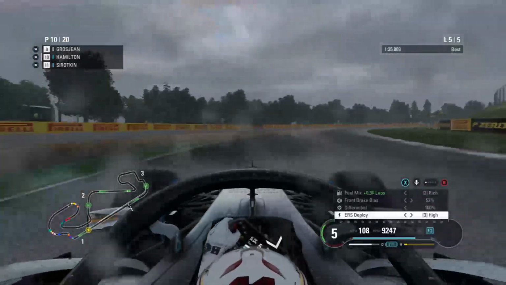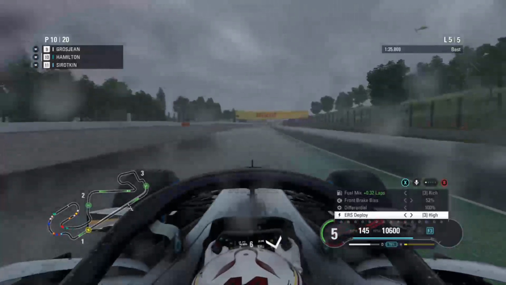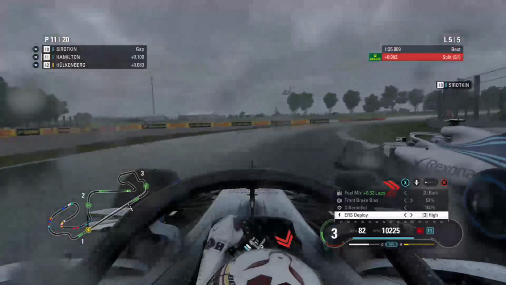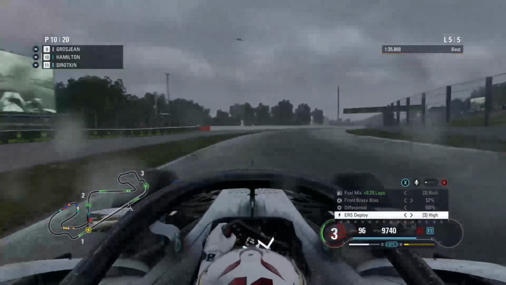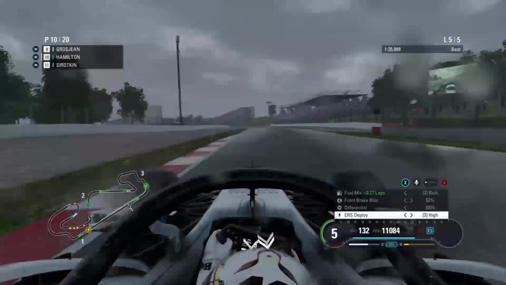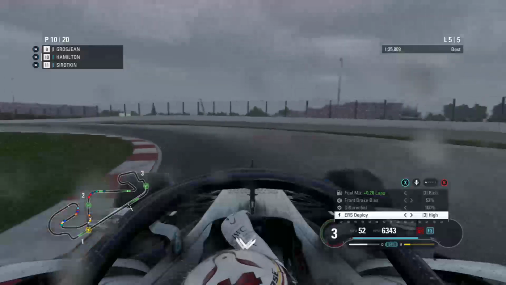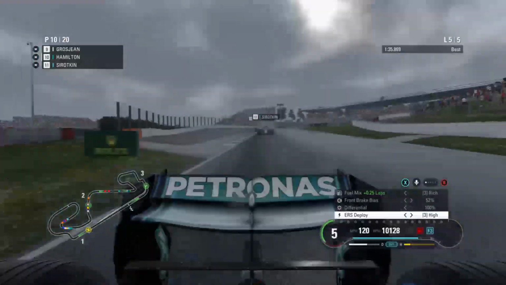Any more positions is just ages away. We've run wide through turn three though. Just allowed Sirotkin back up the inside at turn four. We're going to go around the outside if we've got the grip. Just about. P10 should be ours. Just need to create a gap.